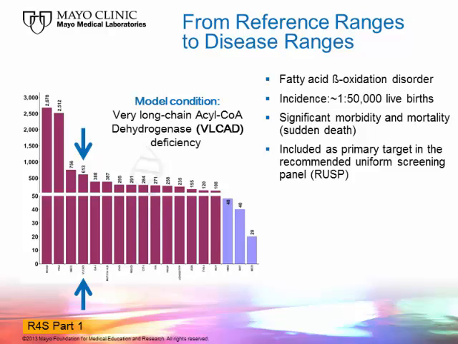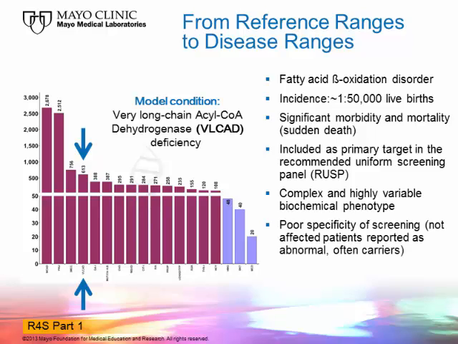This decision was made in the best interest of affected patients, but it brought up a challenge of properly recognizing, at the time of screening, a complex and highly variable biochemical phenotype. Because of that, there are performance problems at both ends of the spectrum. There is poor specificity of the screening, meaning a high false positive rate, and poor sensitivity as well, meaning that the results in affected patients could be interpreted to be normal.